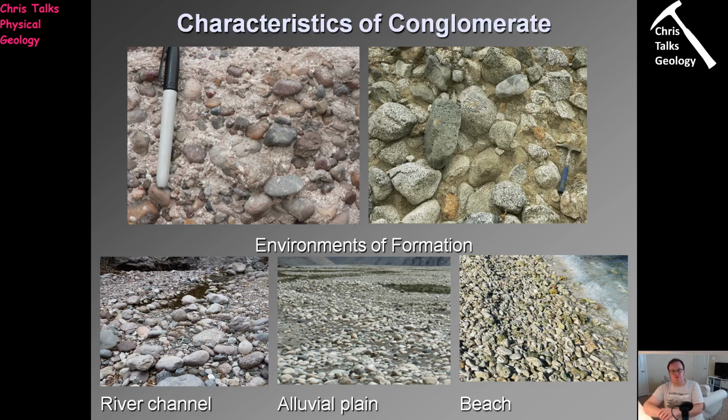Now, what happens if your beach is being hit by quite big, powerful waves? Well, in that instance, the clay and the silt are going to be pulled out into the ocean, but so is the sand. And so that means the material that will make up your beach will be far coarser, and you'll have gravels and cobbles making up your beach. You end up with a beach that looks like this. So conglomerates can occur in environments like fast-flowing mountain rivers and beaches which are exposed to big, powerful waves.